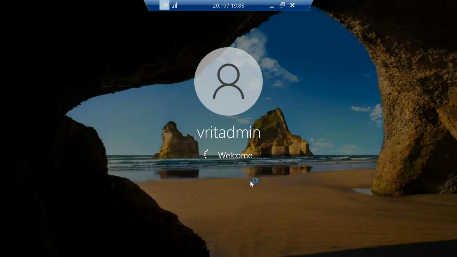If you see, the look and feel is all Windows, but this is a completely different virtual machine running in some remote location. That is the main thing, and this is a very basic use case of using your cloud computing devices, right?